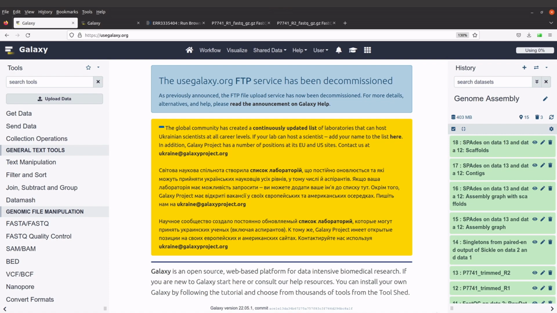Okay, I've covered some tutorials on that, and I've also covered one tutorial where I use Galaxy to perform genome annotation. So you can watch that video as well. The link to that video is in the description box. You can also use the link right here to watch that video.